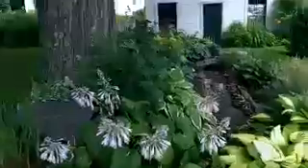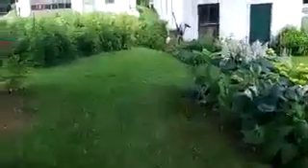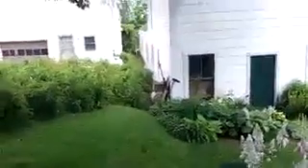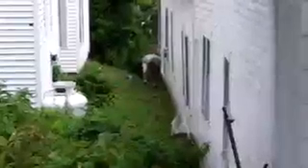Not much else going on. Dave has started the back of the house today — he scraped a section and of course it goes down to bare wood, so now he's priming. Let me zoom in on him — there he is, working on the bottom. It was so hot though, he was pooping out, but we got quite a bit of cloud cover came in now, so a little breeze.